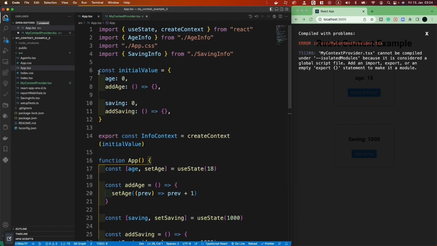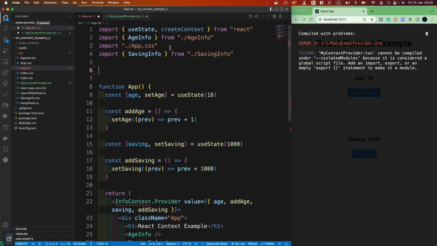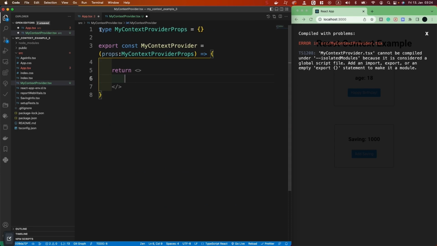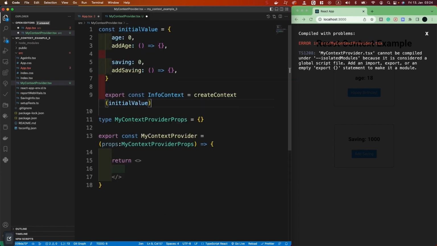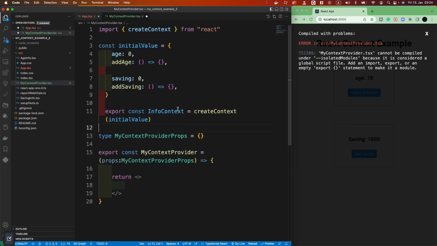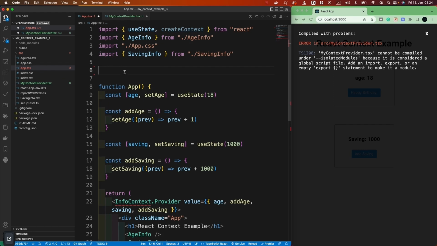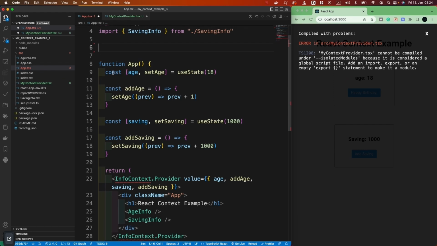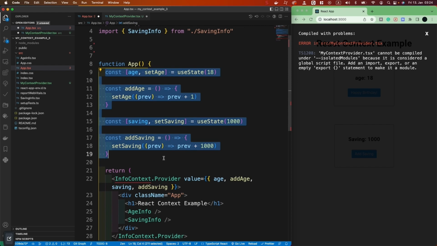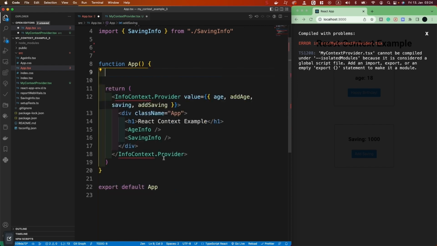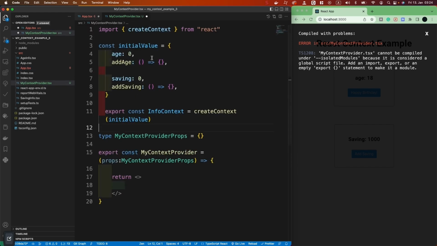Here, just copy the initial value and createContext into here. And let's import the dependency of createContext. And then cut this part also to my context provider.